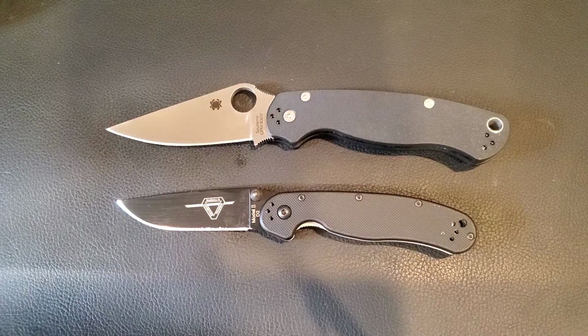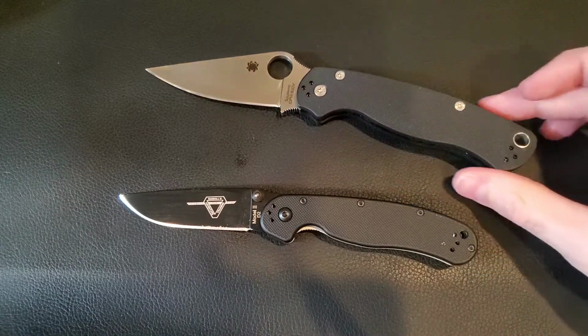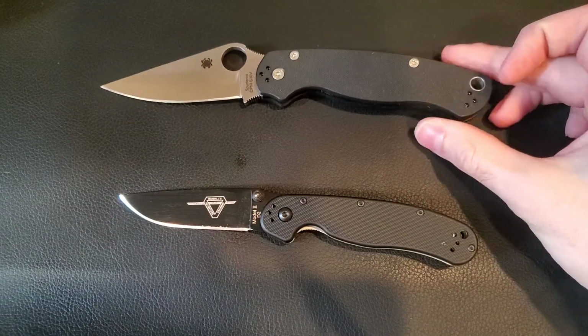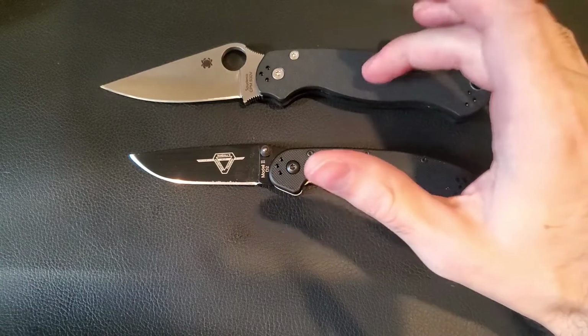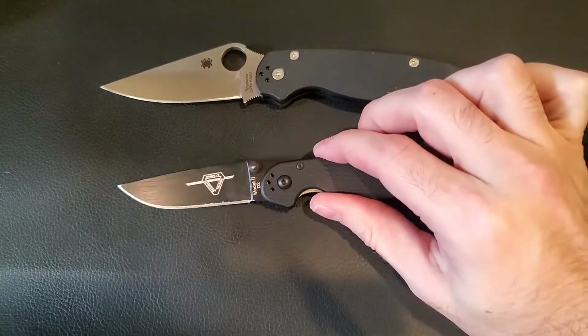And I'm probably going to get a lot of hate for that. But I think, like I originally said, there are so many knives that do what the PM2 is trying to do just a little bit better. The one thing that I can give the PM2 is the blade grind. Very slicey, very nice in that regard.